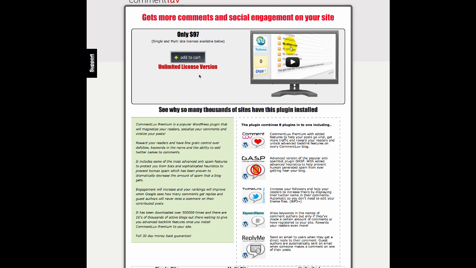As well as being pretty useful in its own right to encourage comments, Comment Love also has a search engine to enable you to find blogs that have Comment Love installed. And I've put a link to that search engine below as well. Since the people who install Comment Love presumably install it to encourage blog hopping and comments on their site, you can be fairly sure that if you leave comments on a site with Comment Love installed, you're going to get reciprocal visits and reciprocal comments.